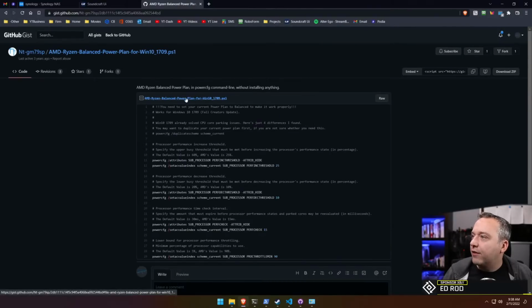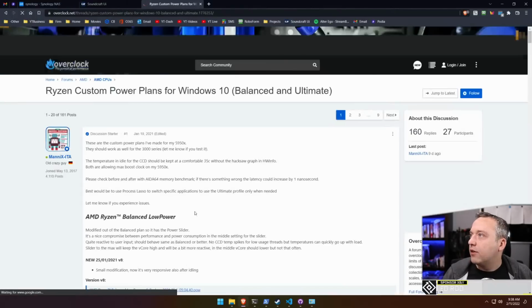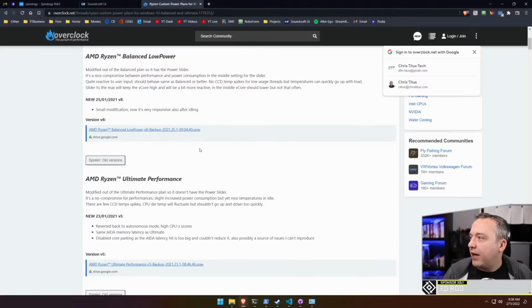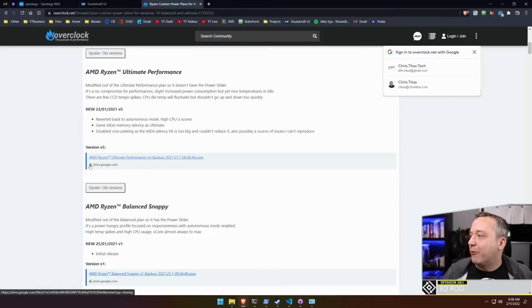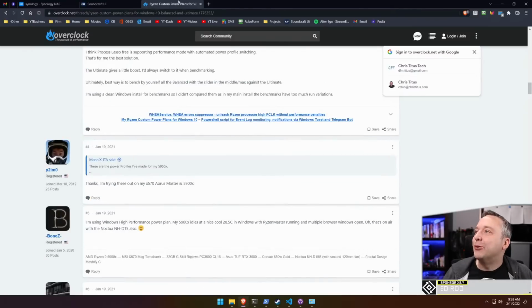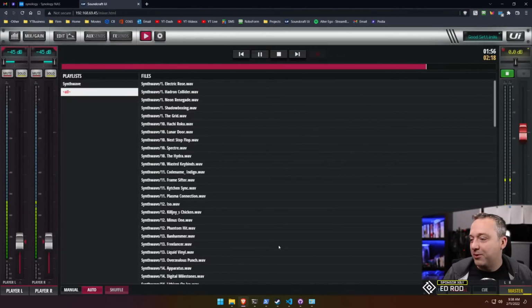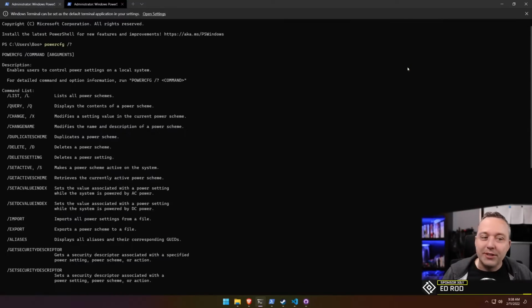Kind of interesting. This is a 1709 balanced power plan. PS1, that's not really what I want though. There's low power. And then ultimate performance. That's great. Off a random Google Drive. We probably won't use that. But there are some really cool power plans out there. We're just going to stick with the defaults today. I don't want to go too crazy. Too far into the weeds here.